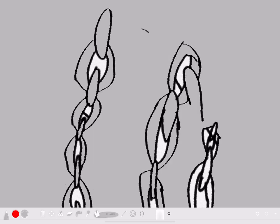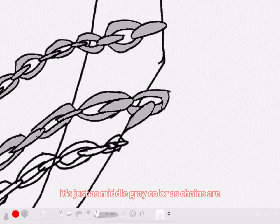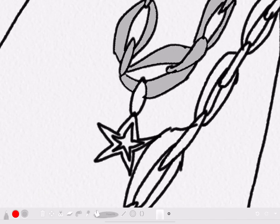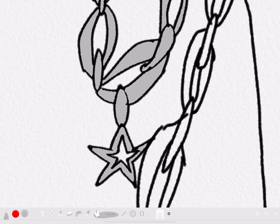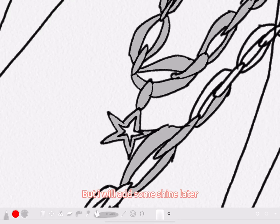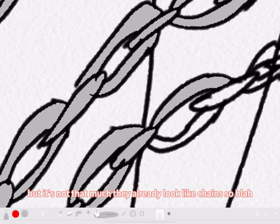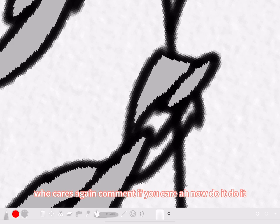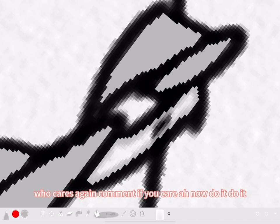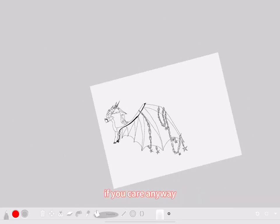So, that's me coloring the chains. It's just this metal gray color as chains are. So, bam. I will add some shine later, but it's not that much. They already look like chains, so blah, blah, blah, who cares? Again, comment if you care. Now, do it. Do it if you care.